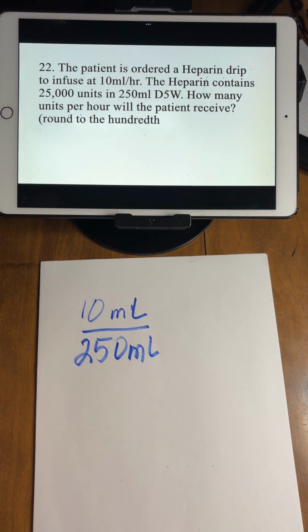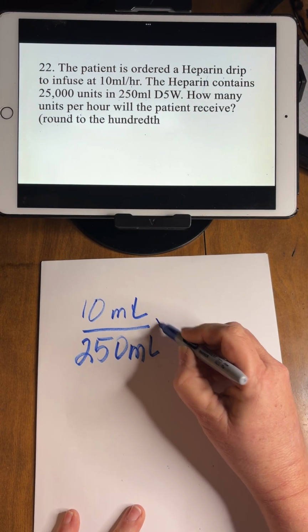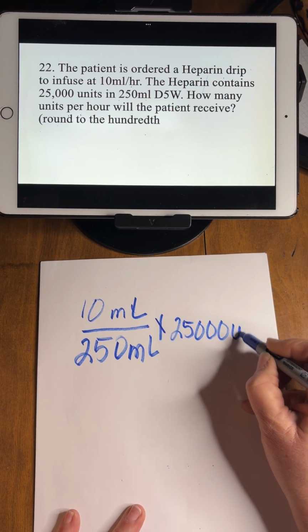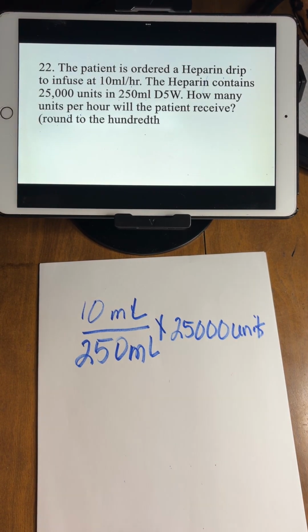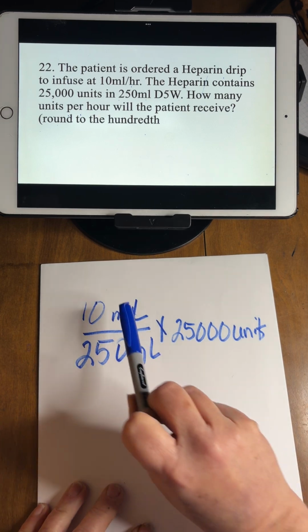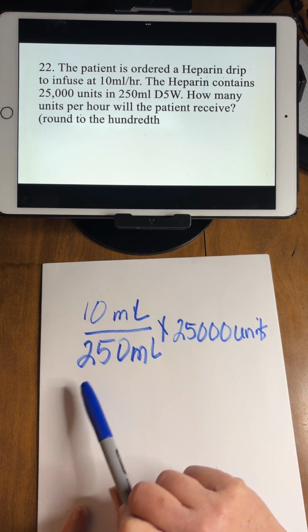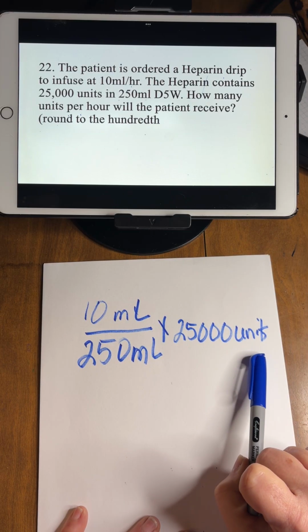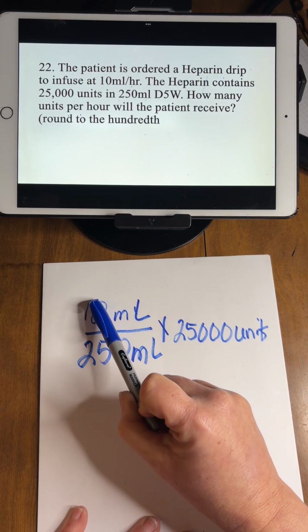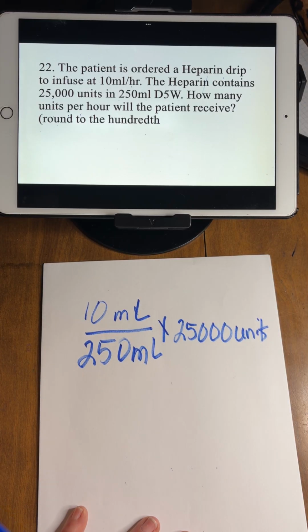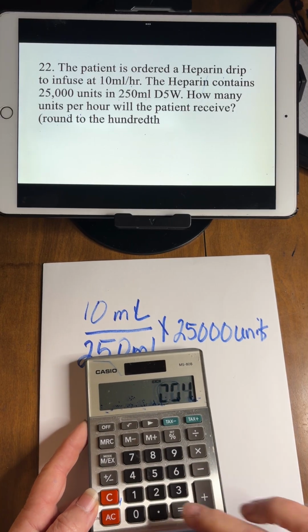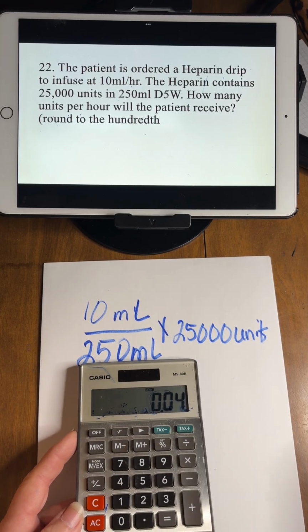And then how does the 250 milliliters come? With 25,000 units. We unit rich. Okay, so if Ethel or Elrod want to see your work, tell them look at right here. I put their last name, and this fraction says 10 divided by 250. That is how you're going to key it in your calculator. 10 divided by 250 equals, don't even look, because you're not done.